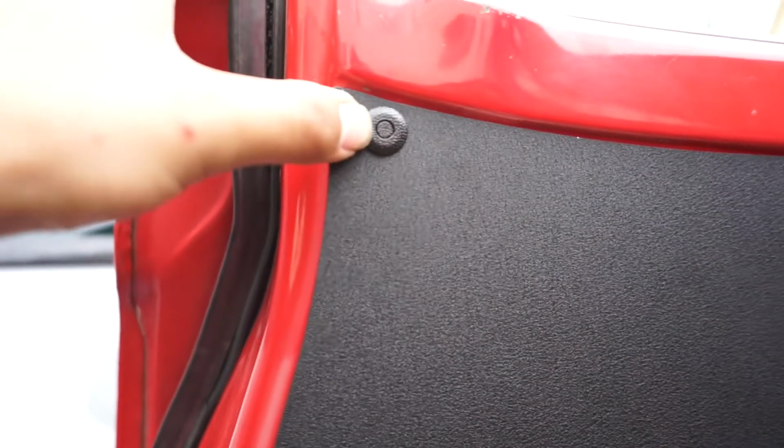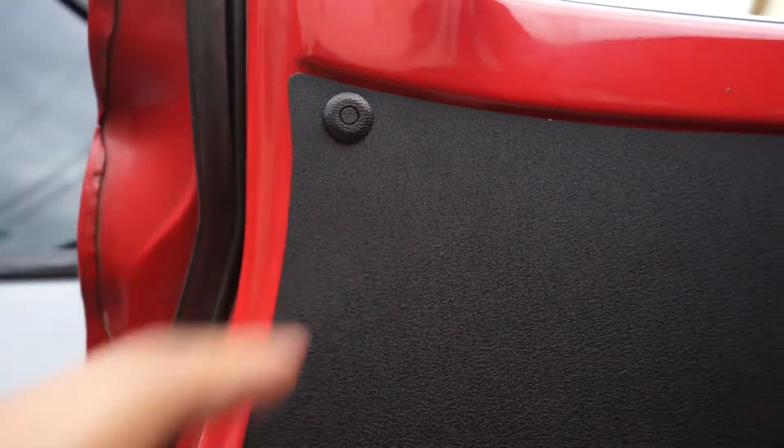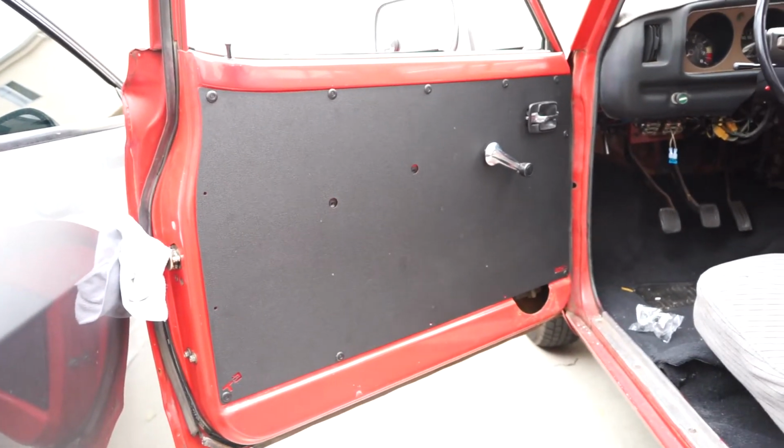But yeah, this is the type of hardware I use. I just did universal plugs, but I think it matches the texture of the actual door, so it came out pretty good. I don't know what to do with these holes. I might just buy a plug and plug them up, or maybe put a cool sticker on top of it. I'm not sure yet, but that's how it looks for now.